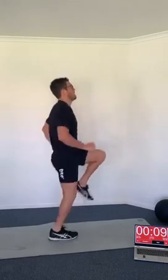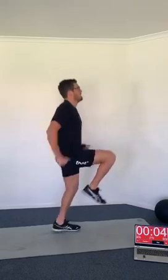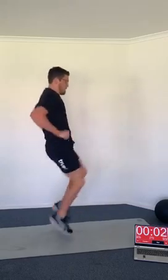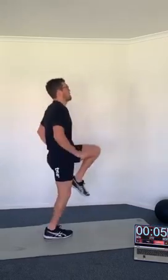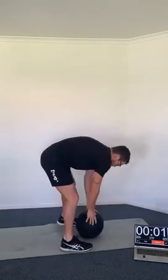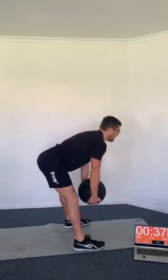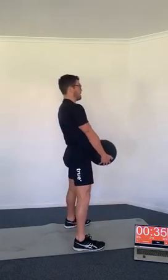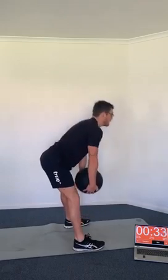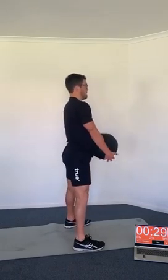So this will certainly get the heart rate up, and I've got this exercise repeated again later just to ensure that your heart rate's up. One thing with this, yes, it is a high intensity interval workout, but just make sure that you're exercising to your own levels. Make sure that you're not overdoing it or doing something that is such an increase in your load or your intensity. So that's something you want to avoid. And for more information on how hard you can exercise, make sure you seek professional advice from your doctor.